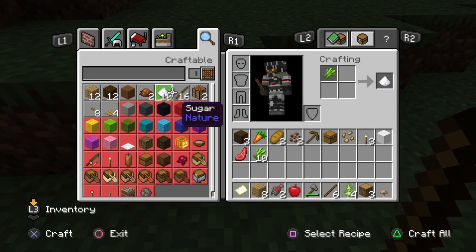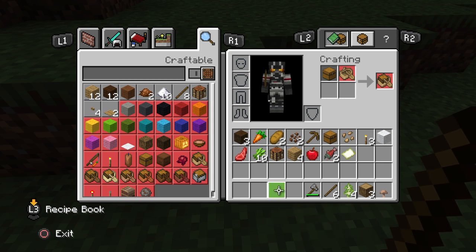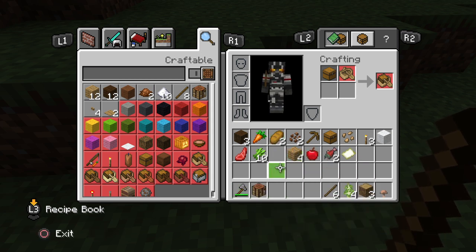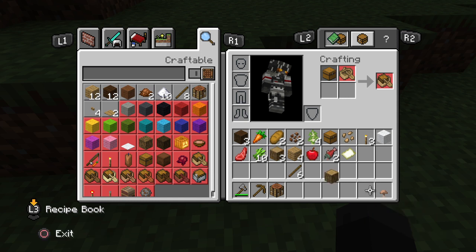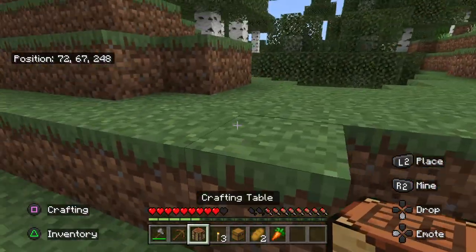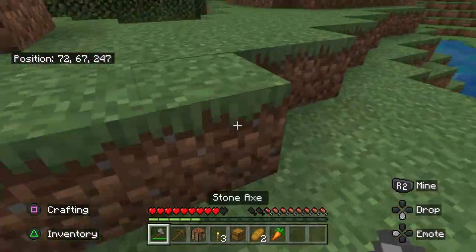Damn, we just do this, put that there, this out, put that there. I hear a drone, that is not good. This, and we need this, probably this, and this, and this. Oh yeah, there he is.